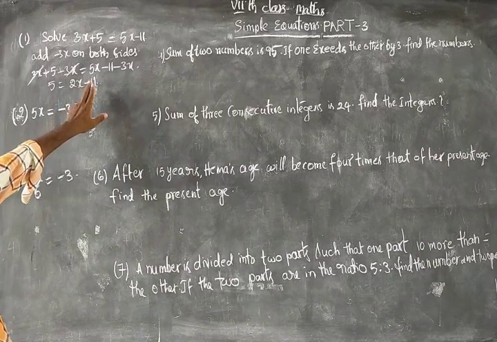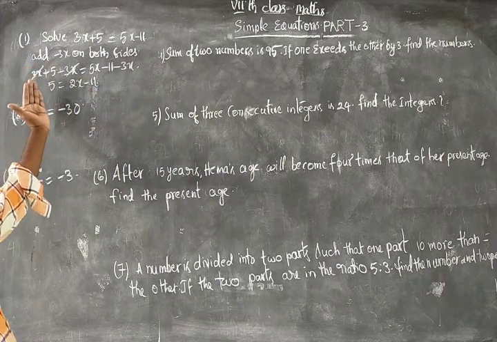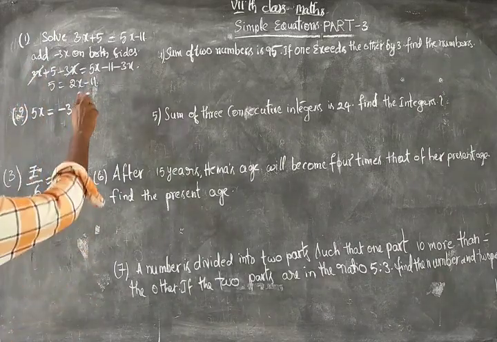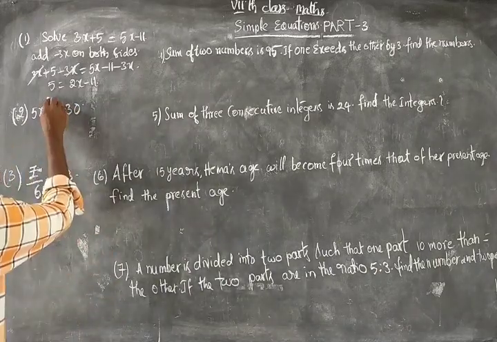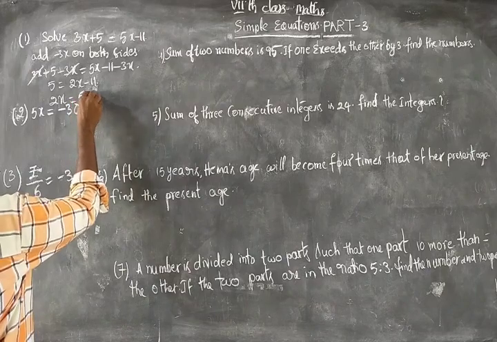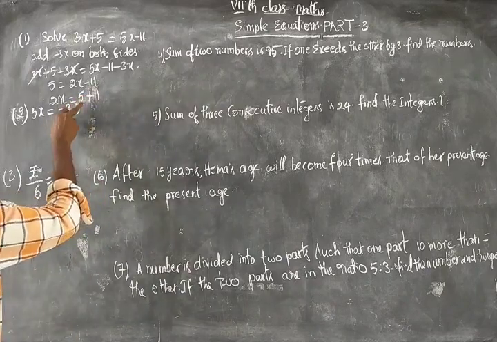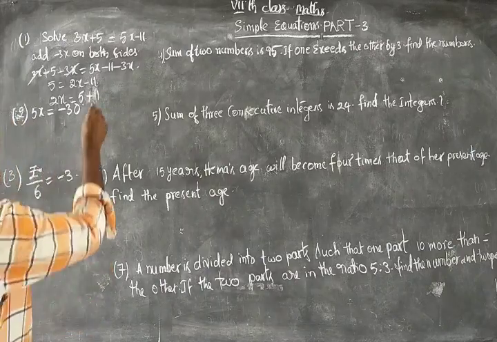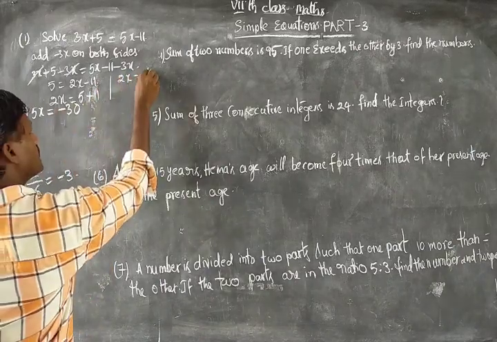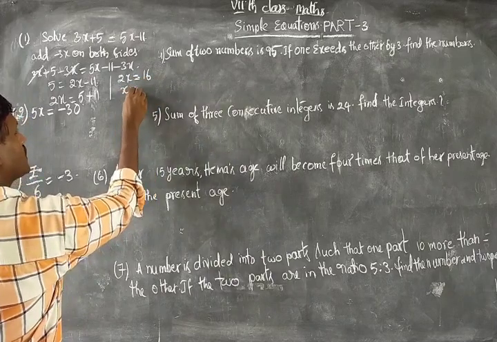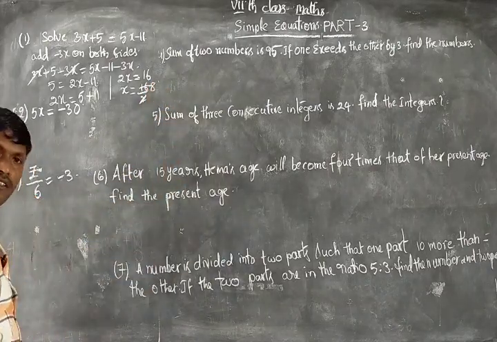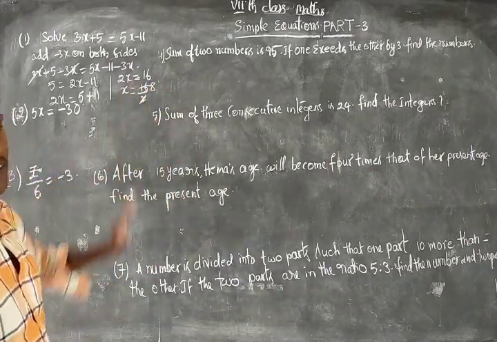When you transpose minus 11 from the right side to the left side, minus 11 becomes plus, then we get 2x is equal to 5 plus 11, the minus becomes plus, it will change. Then 2x is equal to 5 plus 11, 16. So x is equal to 16 by 2, we get 8. Easily we can find that variable.